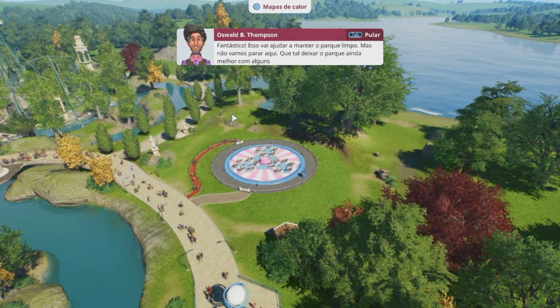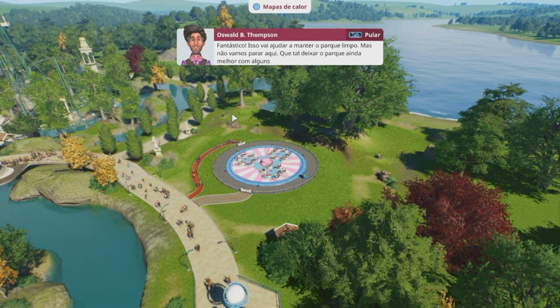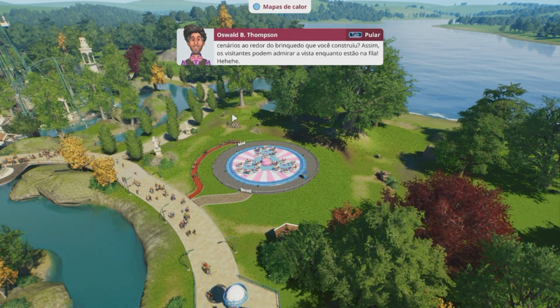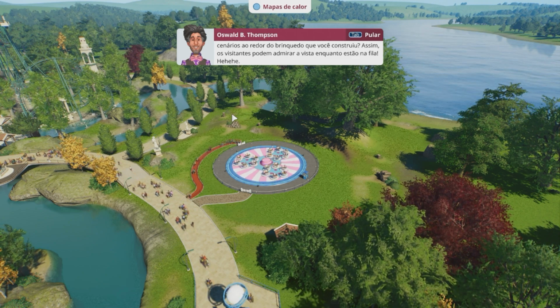We shouldn't stop there, though. Let's make the park look even better by adding some scenery around the ride you built. That way, guests can enjoy the view while they queue.